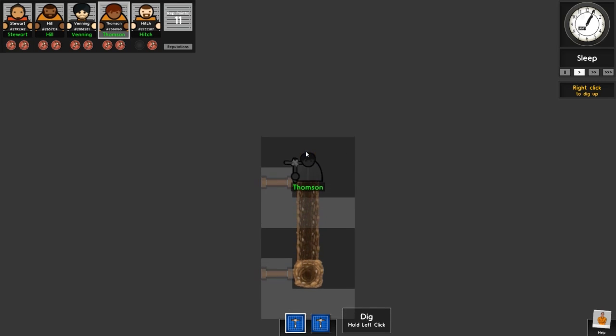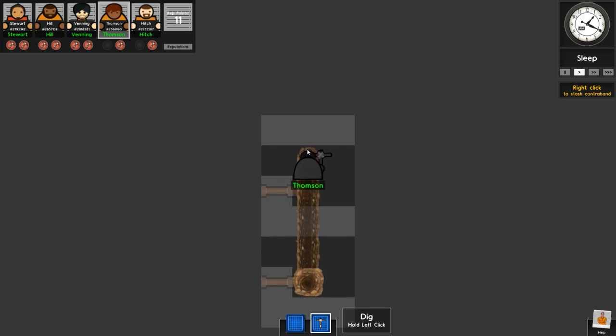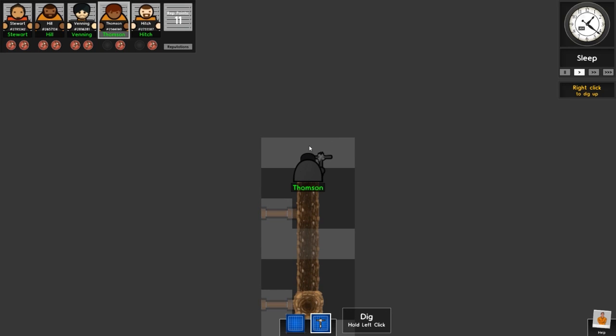I can stash contraband. Right click to dig up. So I can. There we go. I've just used my last pick, so that's fine. What I'm going to do is keep digging. There we go. Okay, doing well. Right click to dig up. We don't want to do that. We want to dig forward, and obviously we'll go out to the edge of the map.